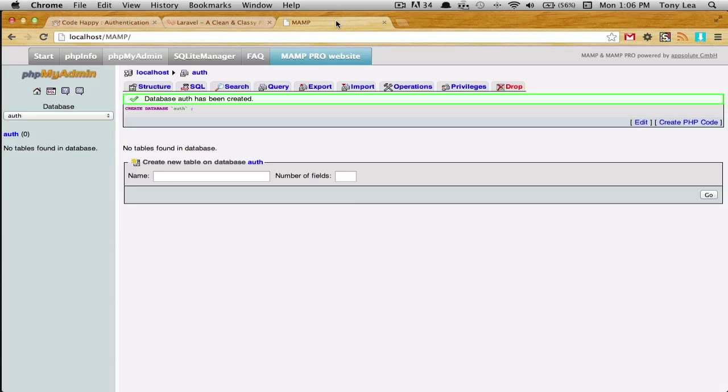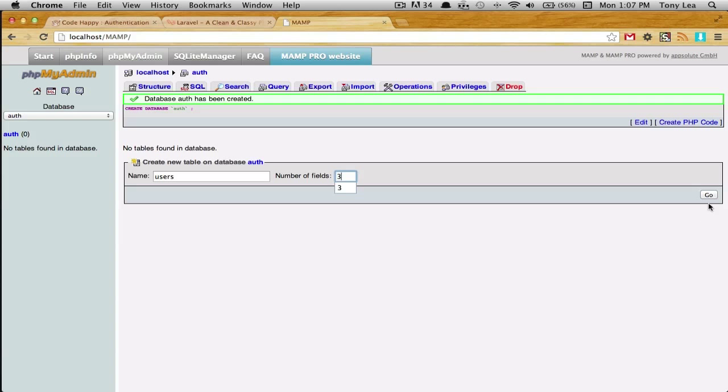But just for the sake of new users coming to Laravel, I'm just going to set up a table inside of PHP My Admin, just so that people can abstract getting to know migrations and just jump right into building an authentication system. I would recommend, however, getting into migrations. I'm still fairly new to Laravel and I'm starting to get into them.